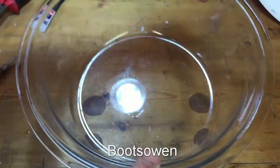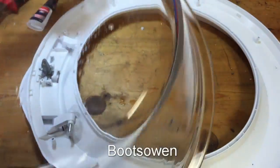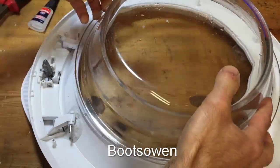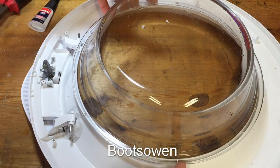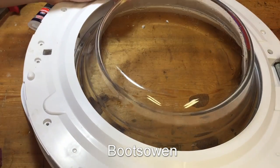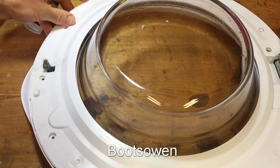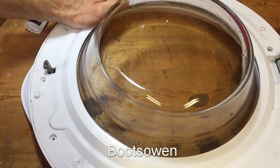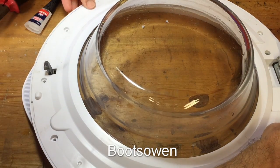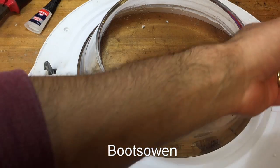Right, let's get this door back together. Right, let's put it back together. This divot goes on the top. There's a smaller divot on the bottom. And this should all snap together. We'll hook it in over the latch first. It should all snap together. Third time's a charm, is it? Let's put the screws in.